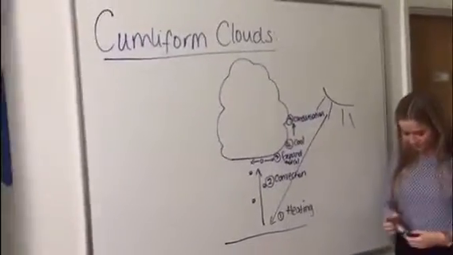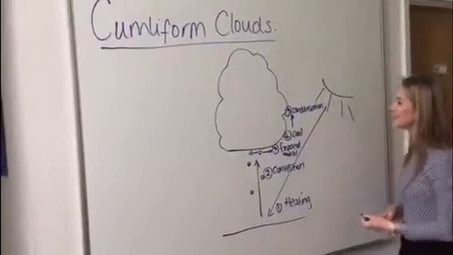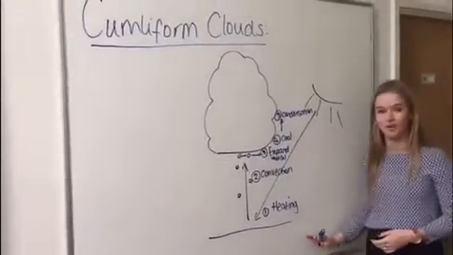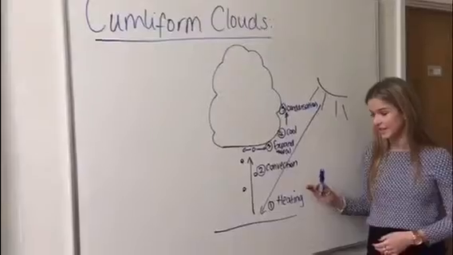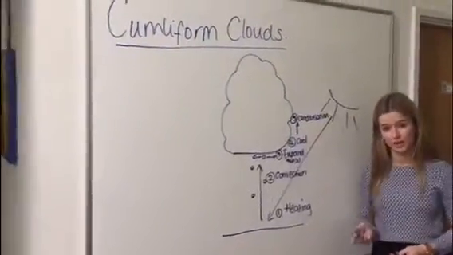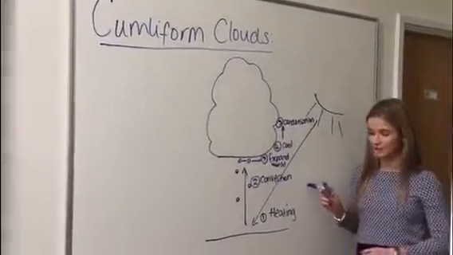So Ellie, please could you explain to me the process of the formation of cumuliform clouds? Because I just don't understand. Yeah, of course, Grace. So as we all know, the sun heats up our Earth, and the air particles near the surface are then also heated and end up rising because hot air rises and causes convection.